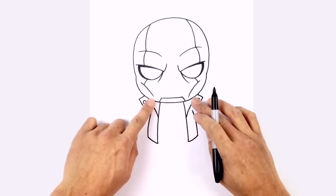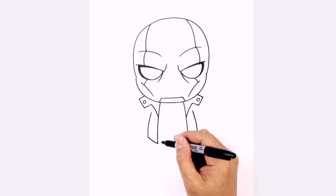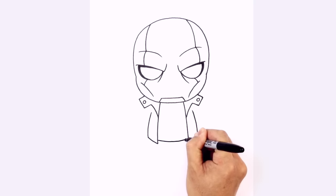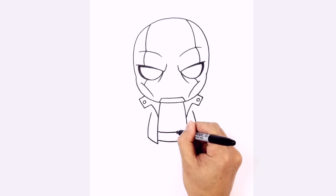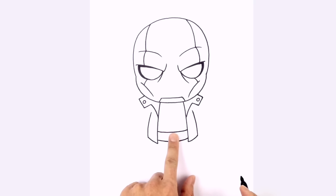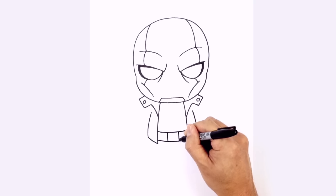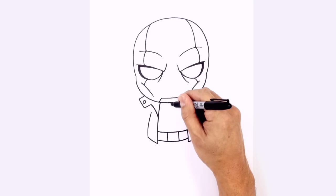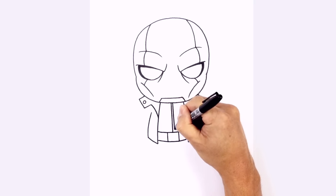Now it looks like the body's coming up. We're going to draw on the arms underneath here. From here, I just want to draw in the belt. From these bottom points, I want to step up and draw a curve coming down in the middle and back up on the right side. I'm going to draw that twice to give a nice thick belt. In the center here, we're going to draw two lines going down on either side of the center. Now I'm going to draw a zipper line right down the middle — two lines side by side right in the middle, going down, and then one more right beside it.